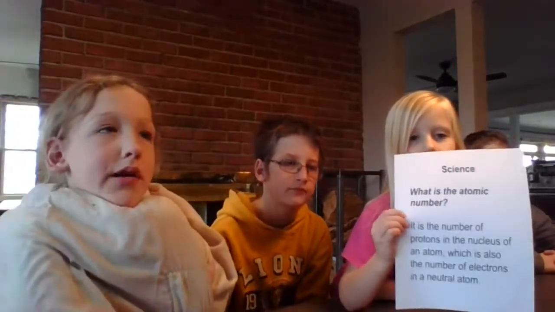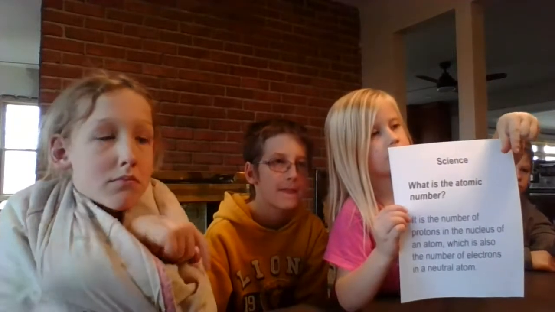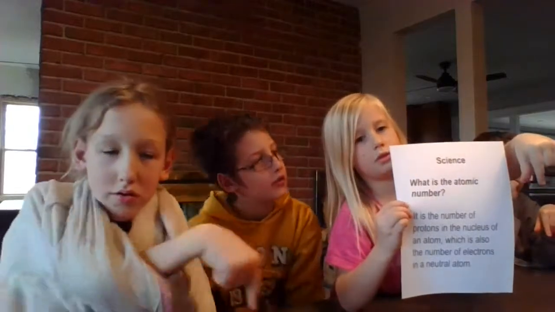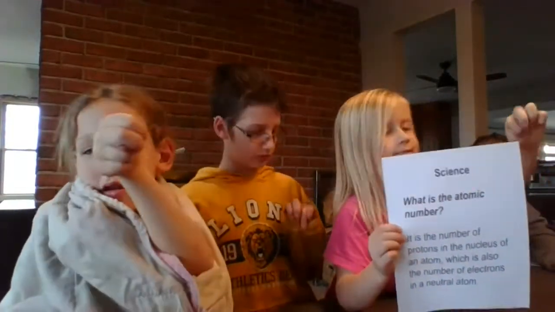The number of protons. Make a P. Okay, this is going to remind you to say protons. I thought that was a G. The G is sideways. The P is down. Okay, so what is the atomic number? The atomic number is the number of protons in the nucleus. Make an N for nucleus.